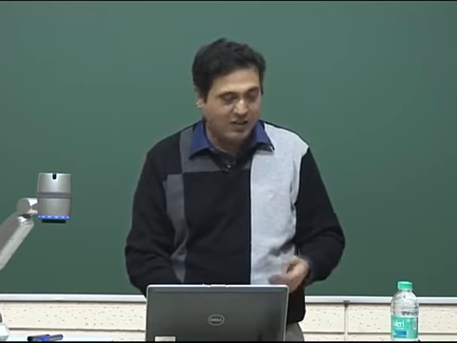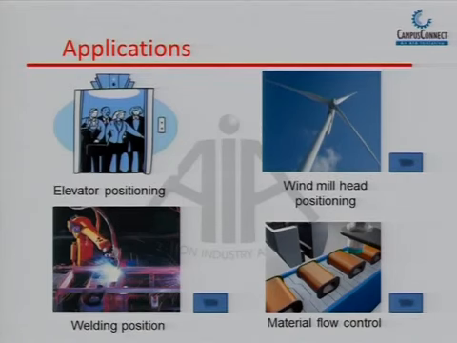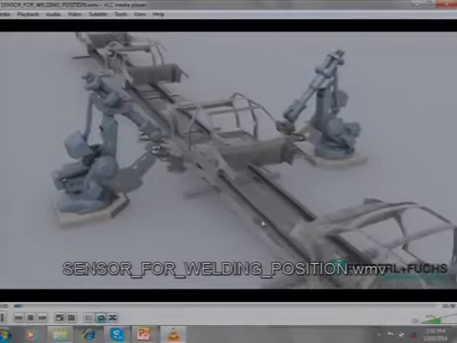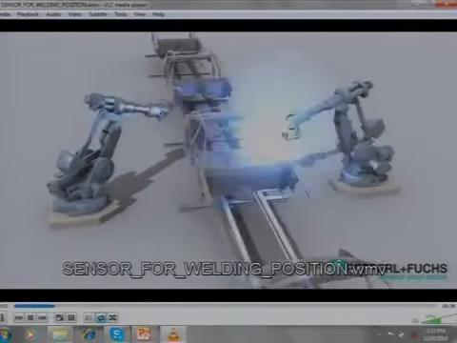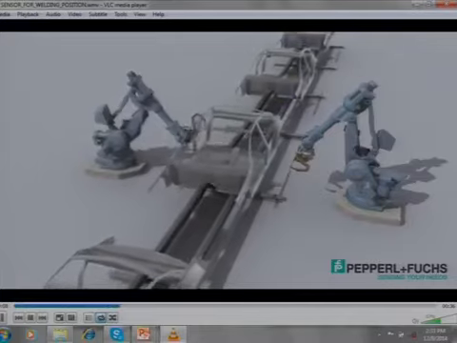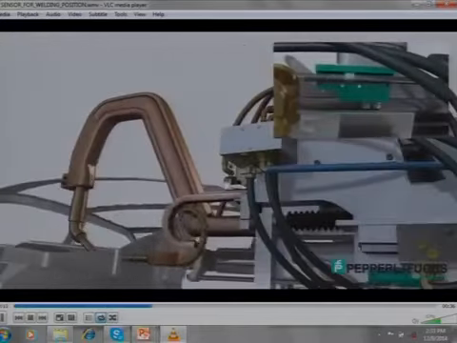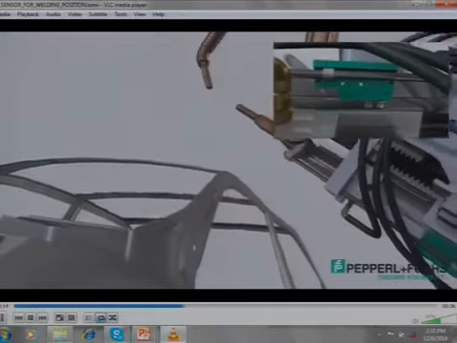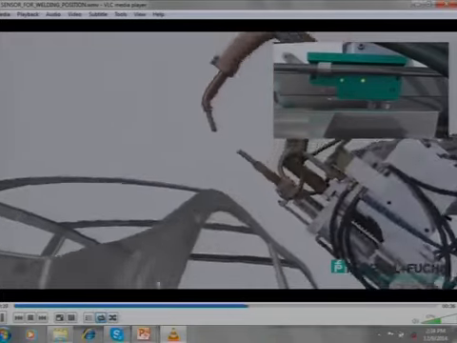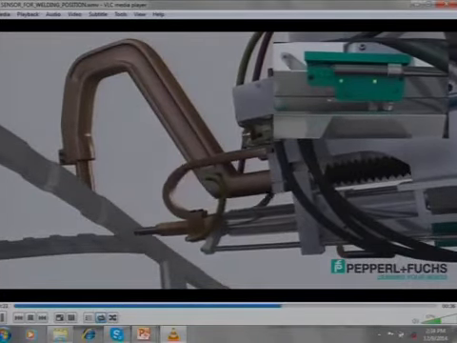Then there are certain sensors like weld immune sensors. Welding, as we all know, produces a lot of noise and this noise interferes with the control signal. These sensors are so designed that they can withstand welding splatters. I just have a video of this. These sensors can withstand welding splatters because the electromagnetic interference produced during the welding application is quite high, so they have to sustain that. Plus the body of the sensor is so designed that it will withstand the splatters. That means the splatters will not get stuck onto the sensing head and will not damage the sensor. So these sensors are known as weld immune sensors. They are immune to welding applications.